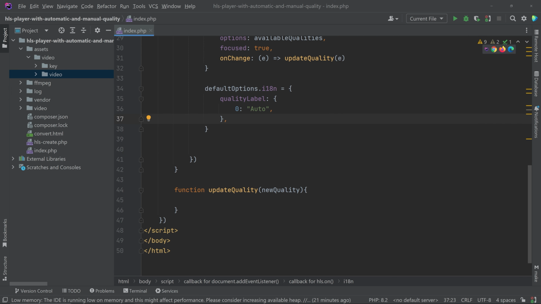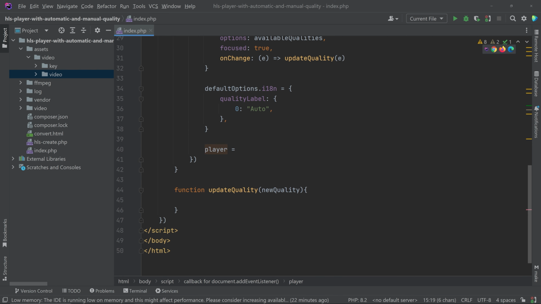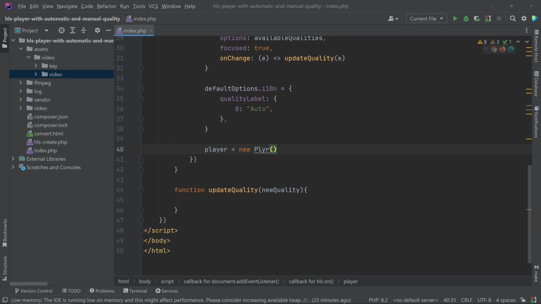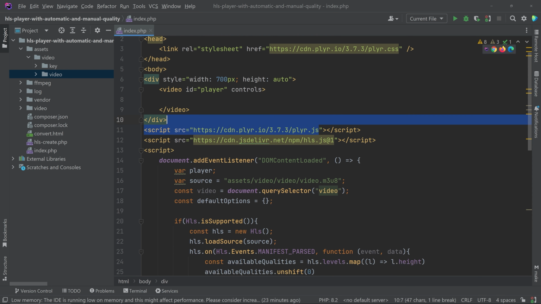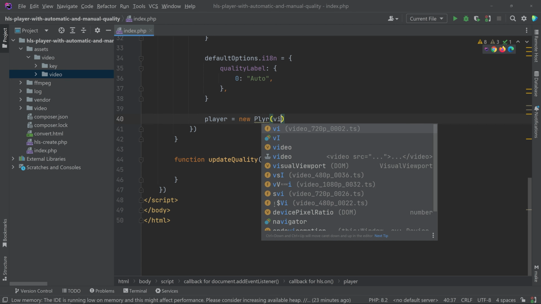So after that, we are going to initialize the player. Now we are implementing the player, that is the Plyr.io part. This is the UI part. So for that, player equal to, we are going to initialize the player. var player equals new Plyr, which is the class inside this JavaScript, and we can pass the video tag.